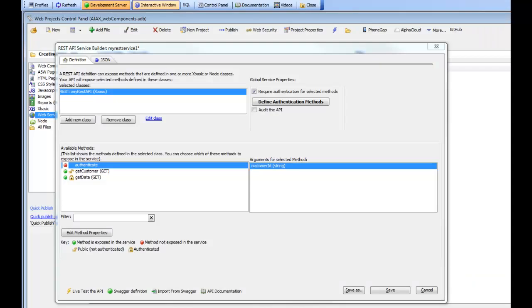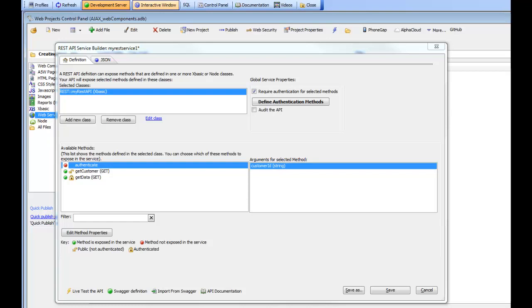When you create a REST API, you might want to audit the use of the API. So for example, you might want to keep track of how often a particular method that is exposed by your API is called, or how long a particular method takes to execute, so that you can see if your API is performing well. You might also want to keep track of how often an API is being called, so that you can implement some type of rate limiting scheme to ensure that the API is not being abused.